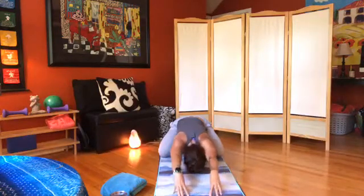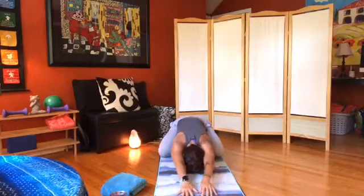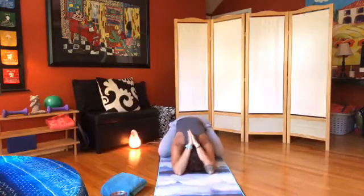Another option is to lift up onto the fingertips to deepen the stretch through the underarms. It's really up to you what you feel like doing today. One more breath.